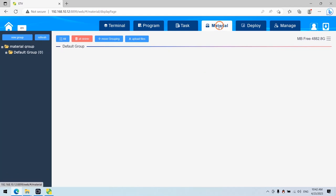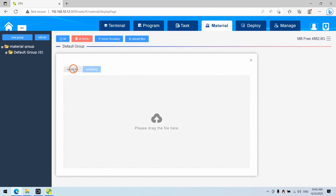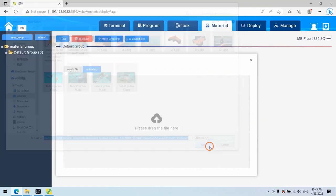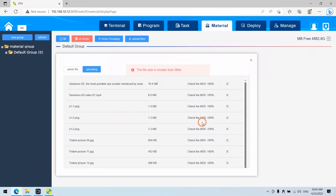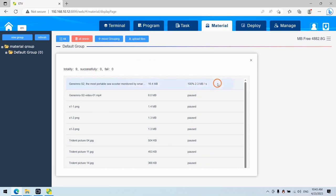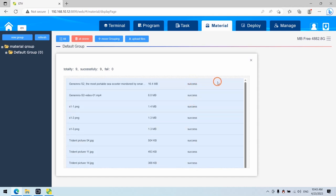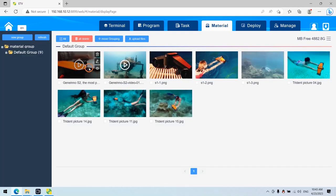Click material. Click upload file. Select file. We can upload video with picture. Click upload. Okay, all of the files have uploaded successfully. Click close window. Now we see the files we just uploaded.